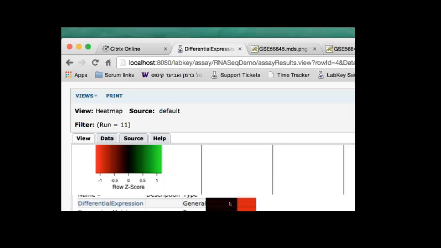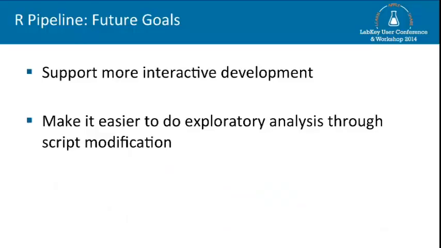So, as I said, we're still working on it. We're very excited about this feature because we feel like it really pushes the limits of what you can do with LabKey. However, there's still a lot of work to be done here, and really getting to the point where you don't necessarily need to be an expert programmer to create that very nice looking module that Raphael showed yesterday.